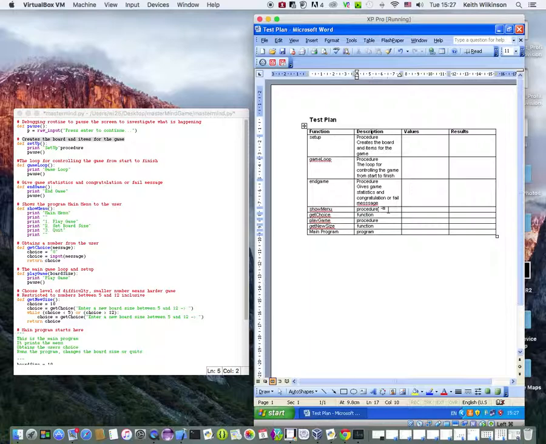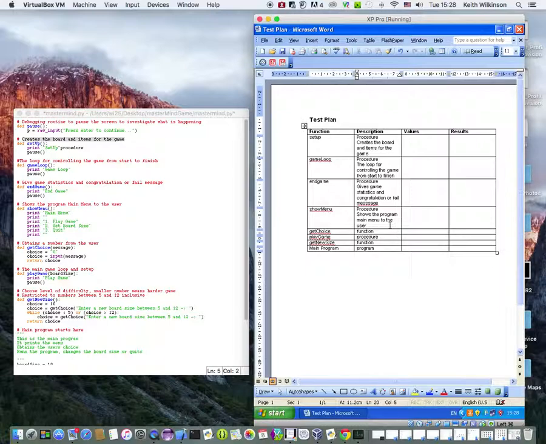Show menu. Shows the program main menu to the user. Get choice, a function, where are we on that?